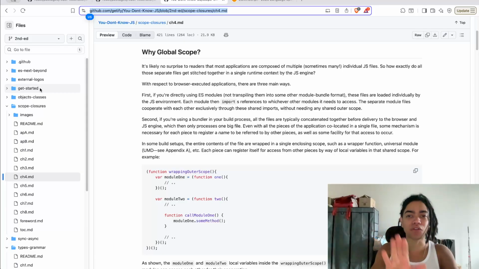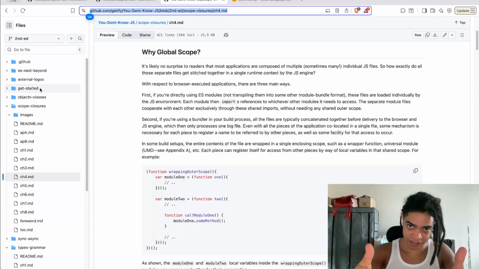Because of the observable behavior that we can appreciate when JavaScript evaluates, for example, syntax errors or early errors, some specific errors described in the spec, and also hoisting, right?